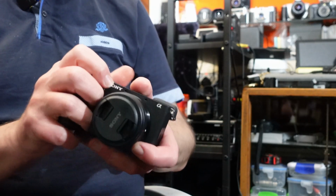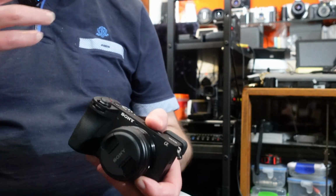It'd be kind of pointless reinvesting in a completely new system, ditching your old system and going into a new system. But if you're new to cameras and you haven't got either or, then it's going to be a very difficult choice as to go for the 6700 or the Canon R7. Now we've got that out of the way, let's just look at the major differences. I'm not going into any fine detail, but the major differences that may affect your buying decision.